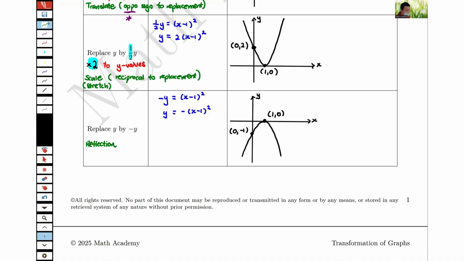Which axis did we reflect across? When we talk about reflection, we will say it's about which axis? From top to bottom, so we were reflecting across your x-axis. So be very careful here on the observation of replacement versus the actual movement. You were replacing y, but you did not reflect the y-axis. You reflect the opposite variable axis. Okay, the actual movement in the reflection of the axis is always the opposite variable. If it's y, the movement is x-axis.